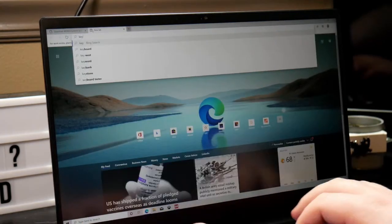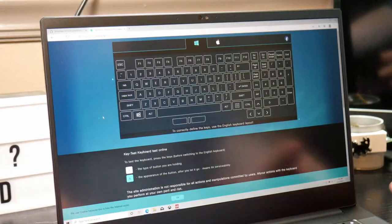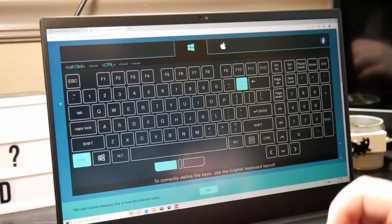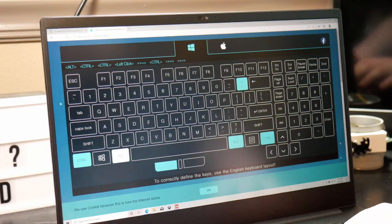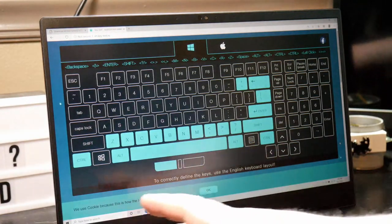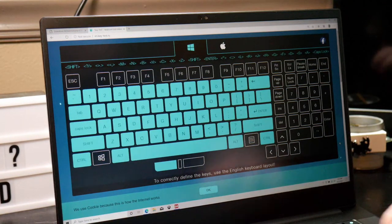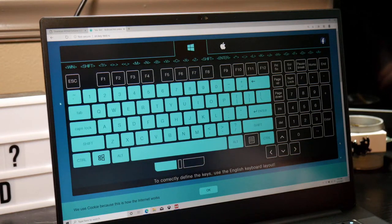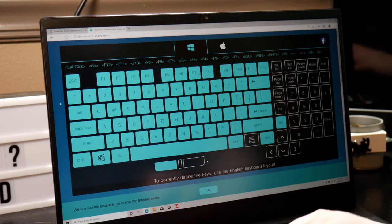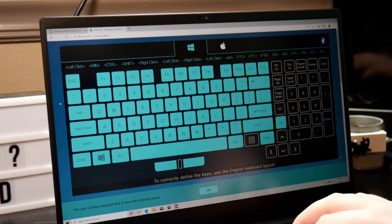let's just go to key tester. Here we are on my favorite key testing website. Left control, right control, left alt, right alt, space, letters, shift, enter, da da. This. Windows. Looks like it's working. Cool. Great. No problems. Also.